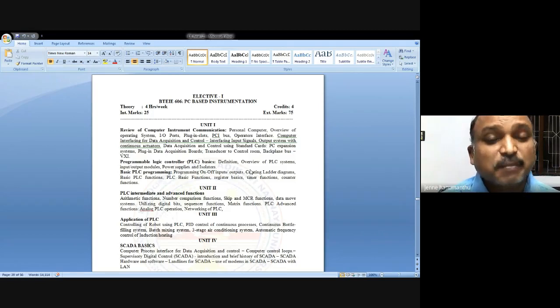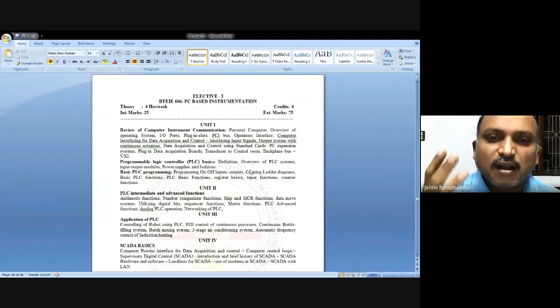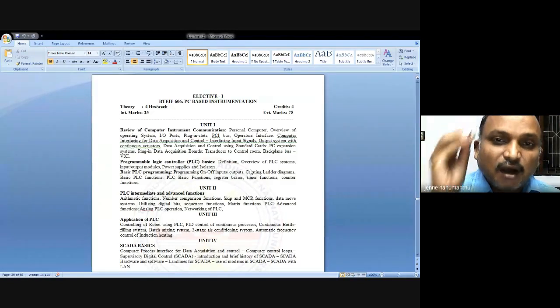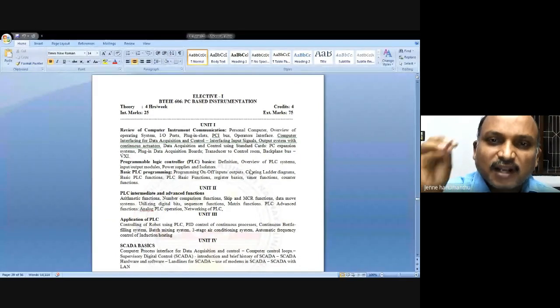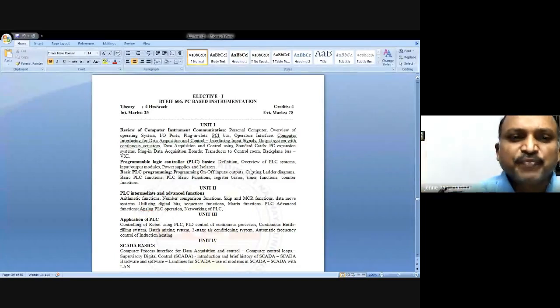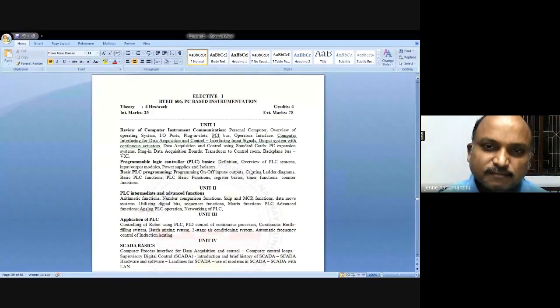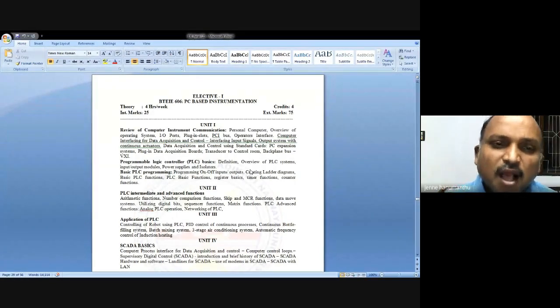Computer system. That means the instruments which are useful for knowing or measuring or monitoring or controlling or doing some action, all the instruments could be connected to the computer system. Connected to the computer system. So without a computer, no instrument is going to work for any operation. The name itself says PC-based, system-based, computer-based.